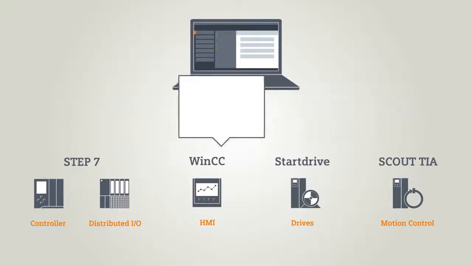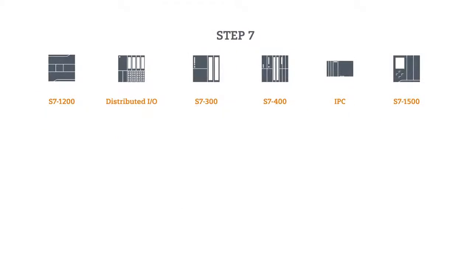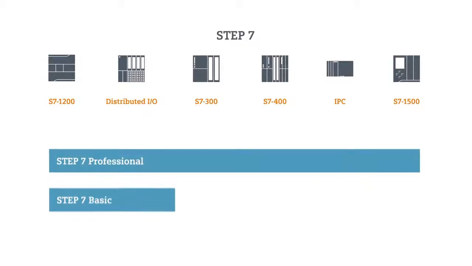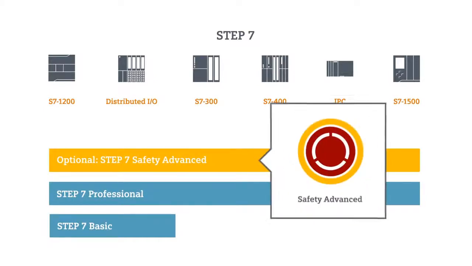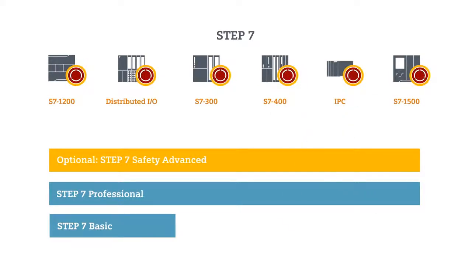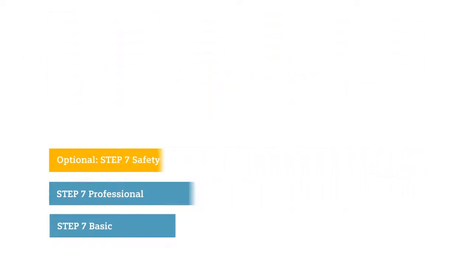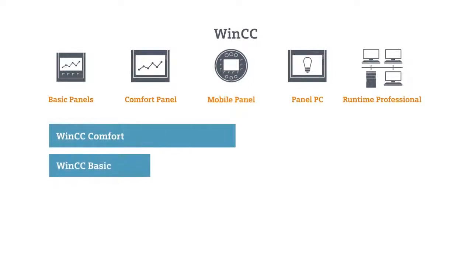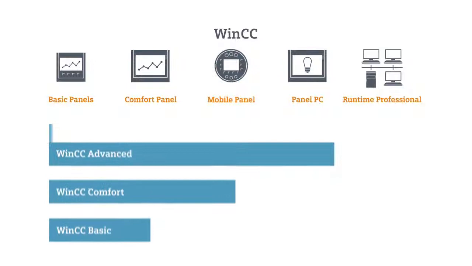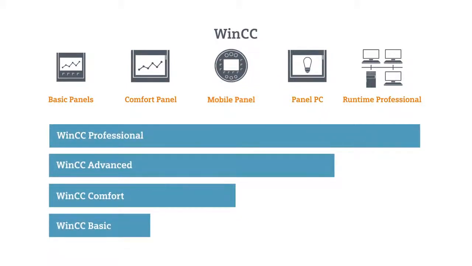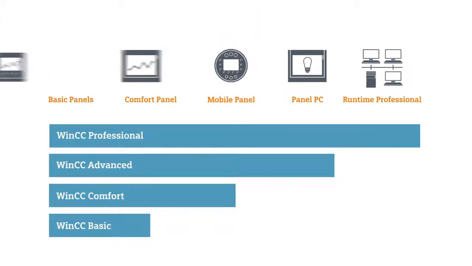This is how it works in practice. If you want to program your Simatic controls, for example, the Step 7 engineering tool offers you the right performance package for any control and any scope of functions. If required, even with built-in safety functionality. And you can expect the same from the Simatic WinCC package, the software for operating devices. The TIA portal always offers you just the right solution. And not only that. In case your requirements should change in the future, you can easily upgrade to the proper performance package at any time.